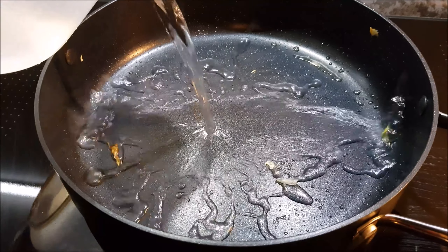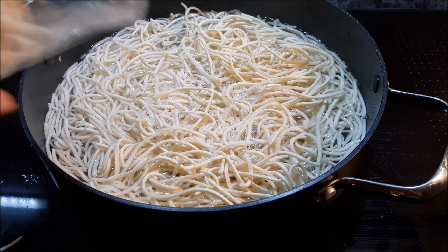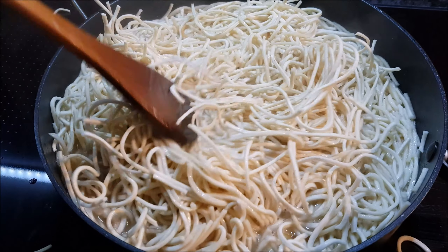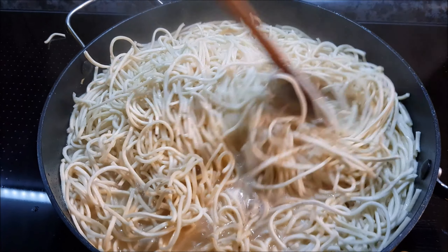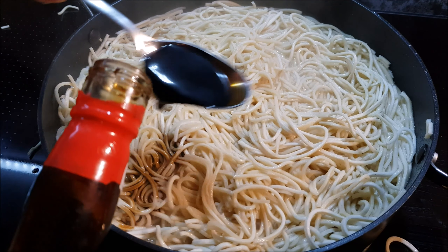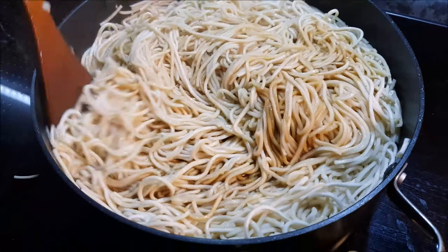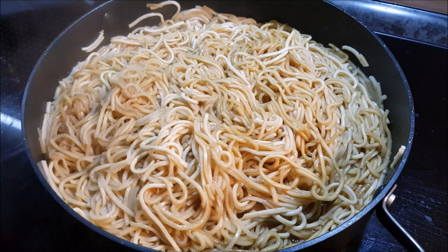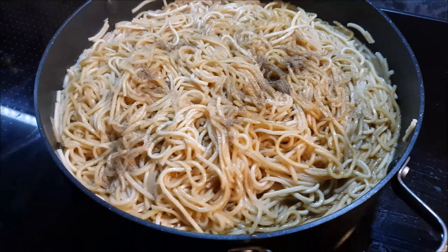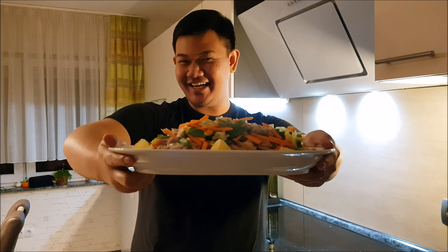Now on the same pan, add hot water and once boiling, add our egg noodles. Now that we've added all of our egg noodles into the hot water, we will just let it soften a little bit and then add our soy sauce and oyster sauce. Add the soy sauce for color and saltiness, then add the oyster sauce for it to become more savory. This is almost finished — I will just add pepper. Mix our cooked veggies with the egg noodles and mix it all together. Now our Pancit Canton is done. It's time to eat!